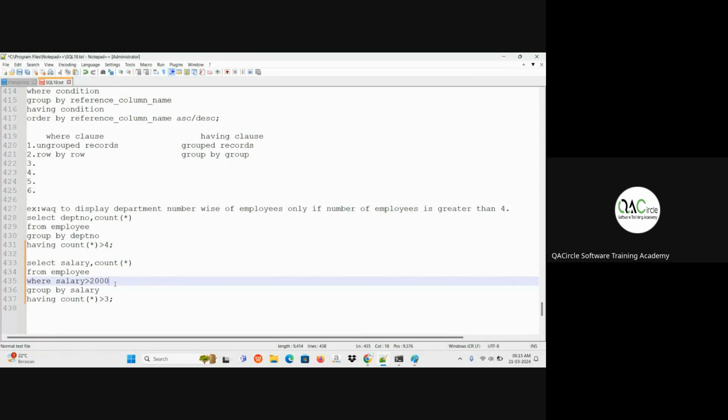For example, 3000, 4000, 5000, and also 6000. I think in our table 15,000 is more. Maybe some 7 members are earning in that row, so we'll get that column more.